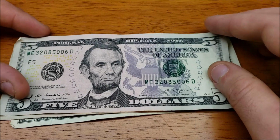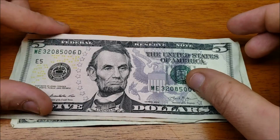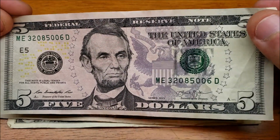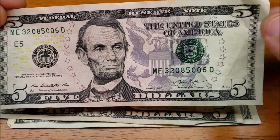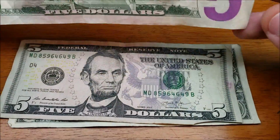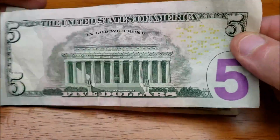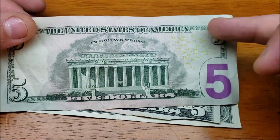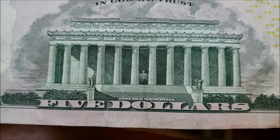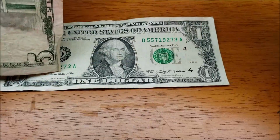Series 2013 $5 note. Once again, I do like the graphics on it. Other than that, the larger face 5s from a long time ago, I like those as well. But it's more of an anti-counterfeiting measure type of thing that they change the graphics, and then somewhat to distinguish things a little differently from bill to bill. Another interesting thing is I do like the setup of this on the back of the bill as well. The enhanced graphics they've done are just beautiful of the Lincoln Memorial as well as depictions on other denominations.